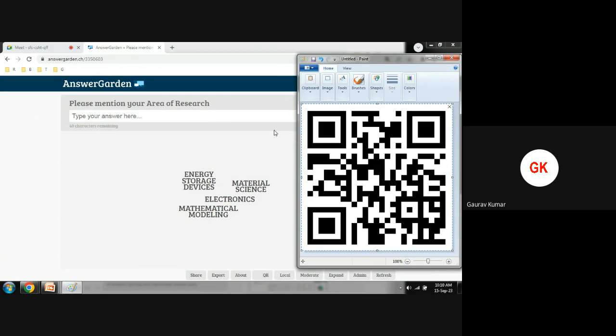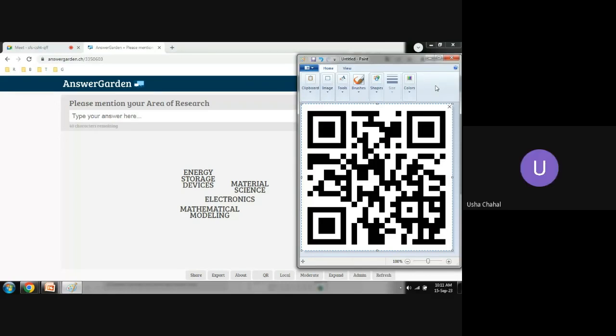So you can simply click on that link. Some participants who have access to the chat window can click on that link and submit their response. Participants who are in front of the projector do not have access to the chat window, so they can simply submit their responses by scanning the QR code from their mobile phone. Kindly confirm whether everybody is able to access this URL, either by QR code.